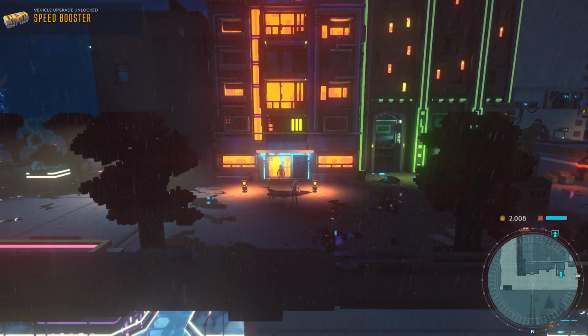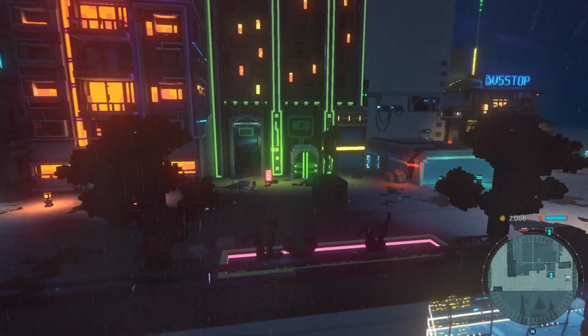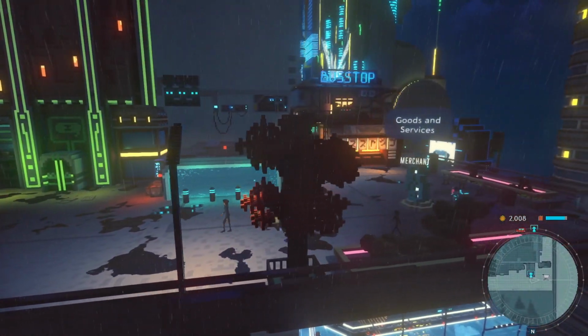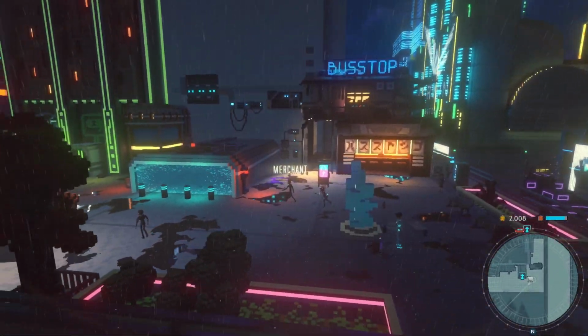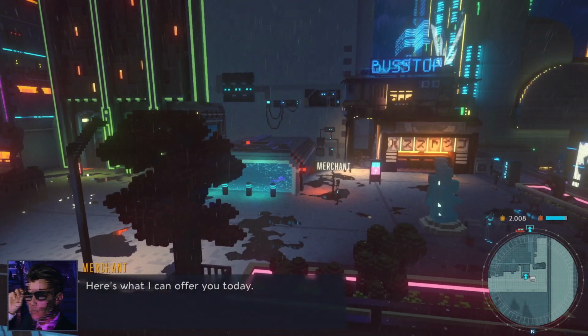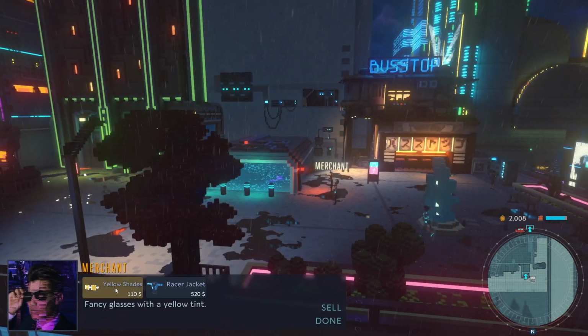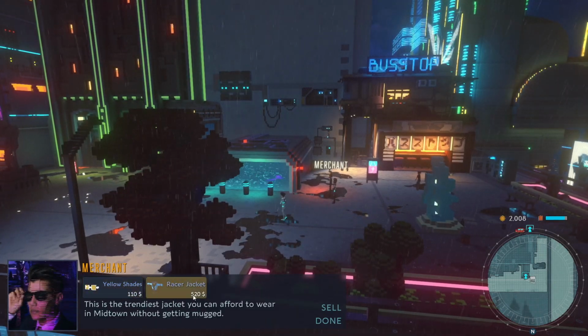Seriously, buddy. Vehicle upgrade unlocked? Speed booster. No way. I definitely need to make my way to one of these upgrade locations just so that we can try to upgrade our vehicle. Let's see, what's up with this merchant? Here's what I can offer you today. Huh. Ooh, yellow shades and a racer jacket. Holy crap. Are you kidding me?